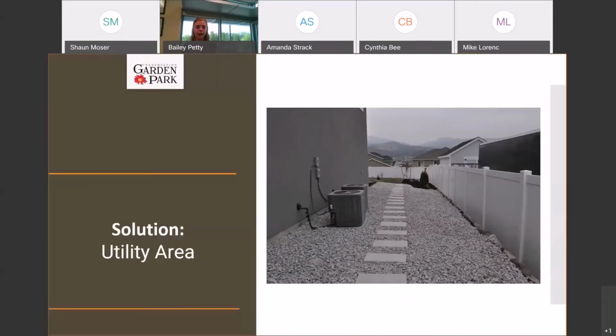And then another solution for a narrow side yard is just a gravel utility area. We often see fenced in side yards with no gates in the landscape of our participants. So this creates a dead end area that never gets used except for utility maintenance work. So we recommend don't waste your time maintaining plants in that area or your money watering that space. Just put in gravel, and if you want, you could even add some interest like this homeowner did with these stones. But really, gravel is perfectly great for that dead end area.